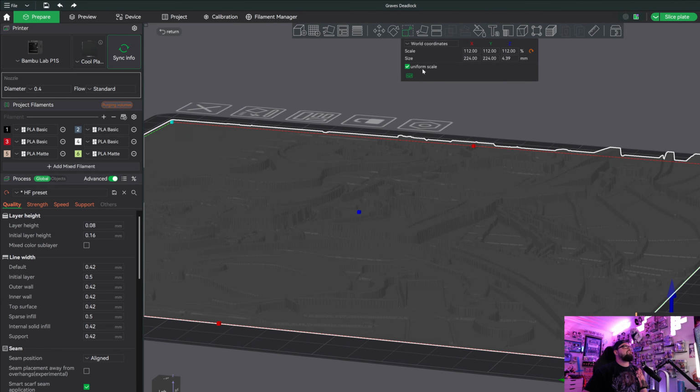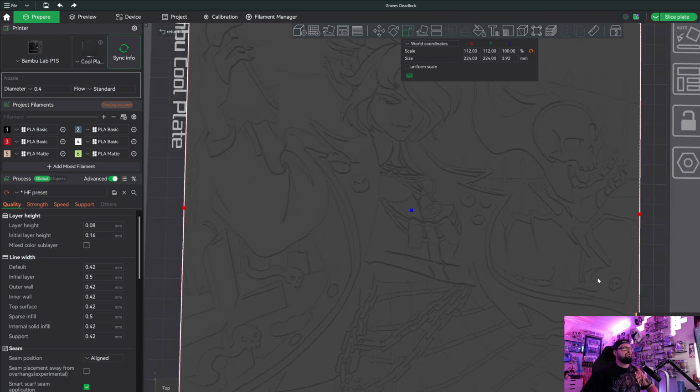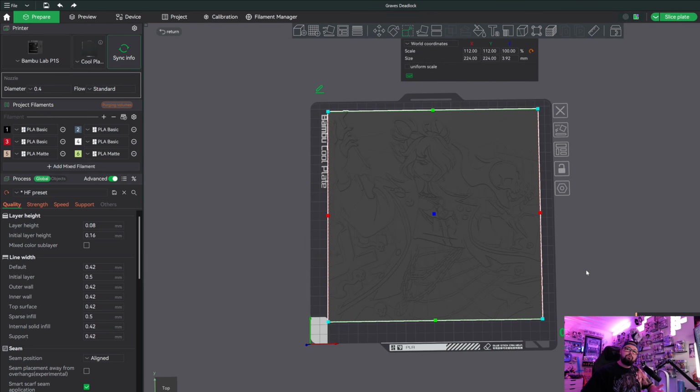So whenever you have uniform scale on, you're editing all 3 of these values. You can make the X and Y larger, but you need to uncheck that and then come back here and change that to 100 so that you end up printing the right amount of layers that you told HueForge you were going to print at. This is super important because if you change that Z number, you're not going to get the blending that HueForge said you would. So if you decide to adjust the size or scale of your HueForge, just expect different results. Don't just keep Z the same.